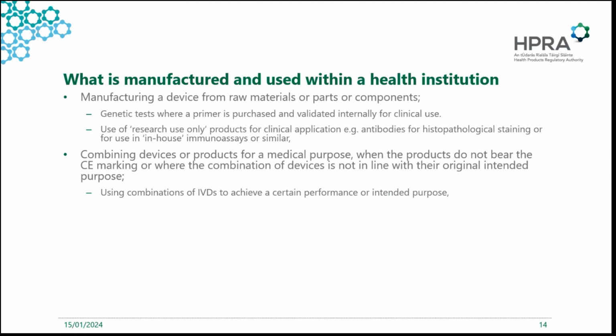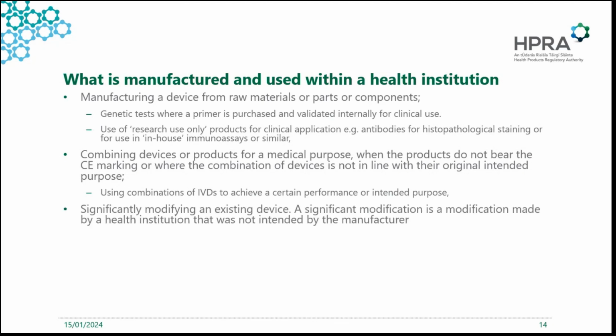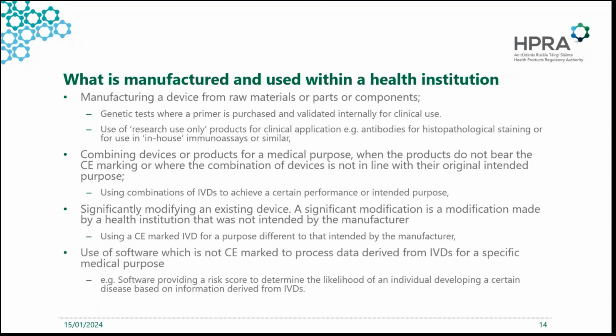So that might be in-house device manufacturing as well. You could be significantly modifying an existing device. A significant modification is one made by a health institution that was not intended by the manufacturer. So using a CE marked IVD for a different purpose could be creating an in-house device, for example, something that's intended for screening, using it for diagnosis, or maybe modifying the protocol in a way that's changing the intended purpose of the IVD. And finally, you could be using software, which is not CE marked, to process data derived from IVDs for a specific medical purpose.